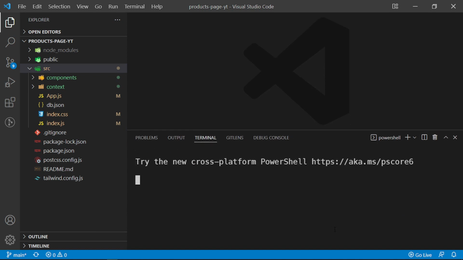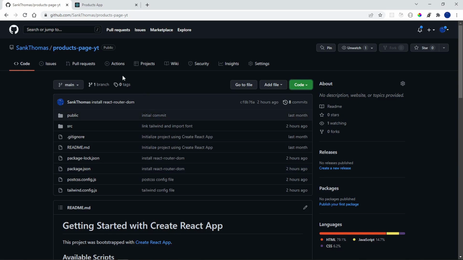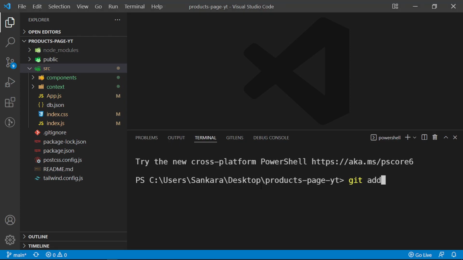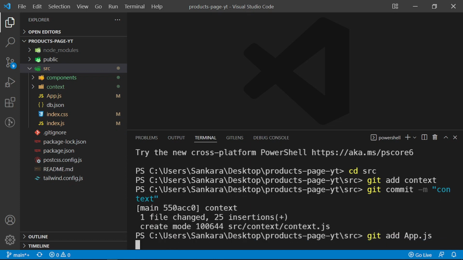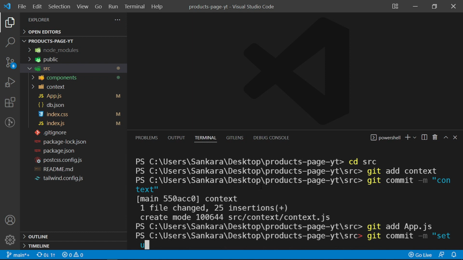Let me say git add once this opens up. So git add, actually is this YT? Okay, so git add, sorry, let's go into the source. So cd source, and let's say git add context and git commit, let's say context. Git add app.js, git commit, and say set up react router DOM.